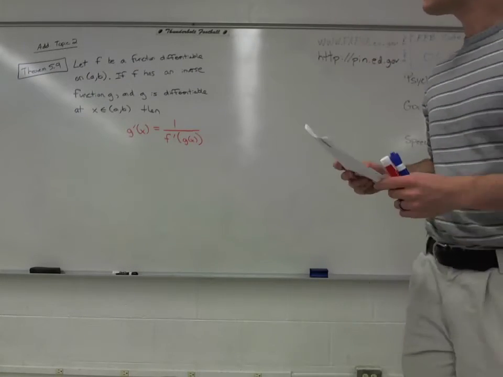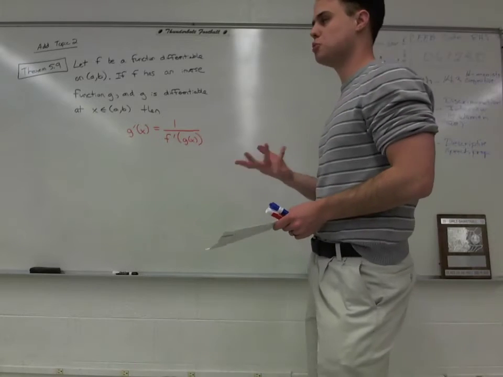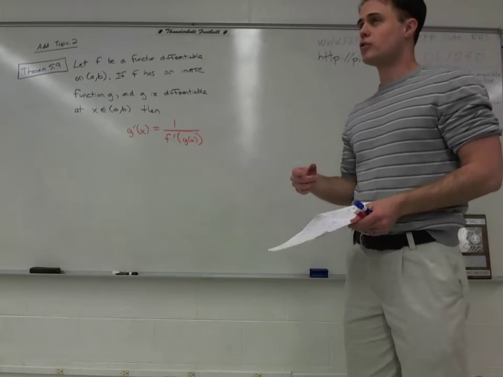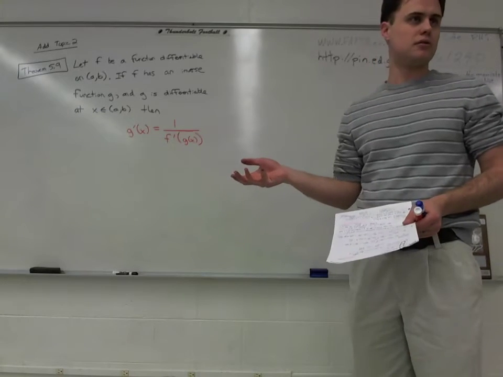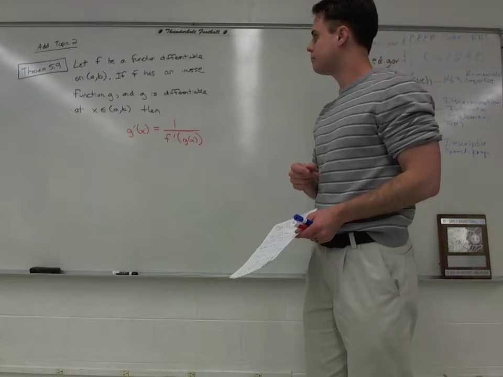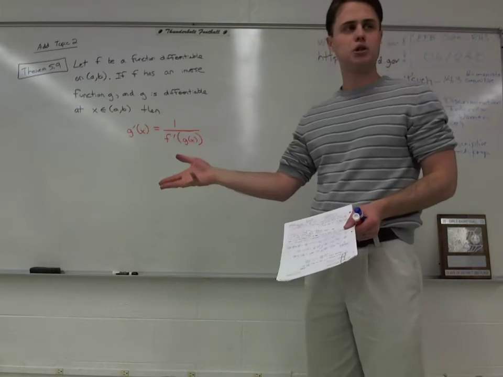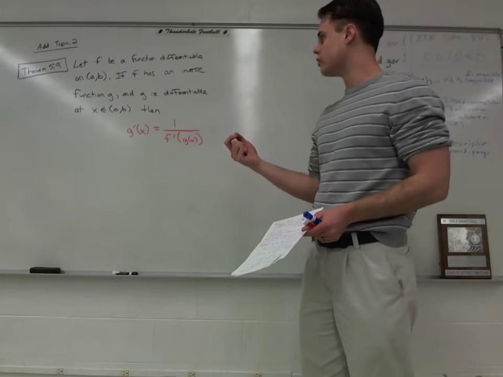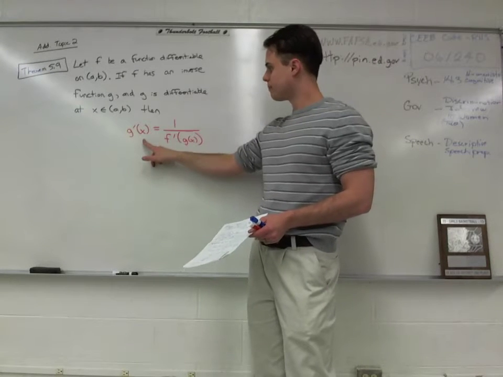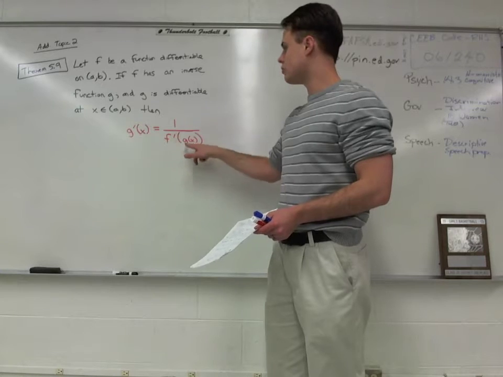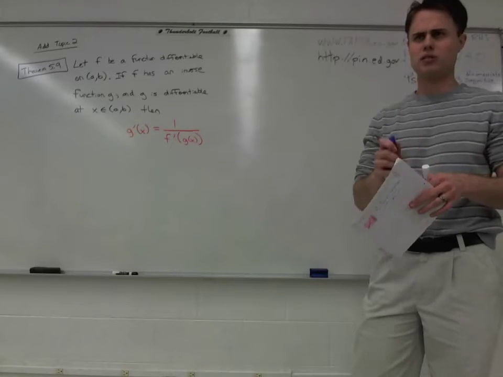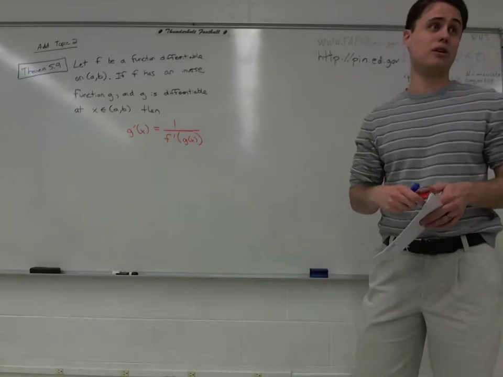Okay, so what this says is that if f is a function that's differentiable on some interval that you're deciding to look at and investigate, and if f has an inverse function, so you have to assume that it's invertible, because not everything's invertible, okay? And g also has to be the inverse of f, we're calling it g. If g is also differentiable on that interval, then you can calculate g prime of x by going 1 over f prime of g of x. Now this might not seem immediately obvious as to why it's important, so I think we'll probably try to do something without it and see what happens, okay?